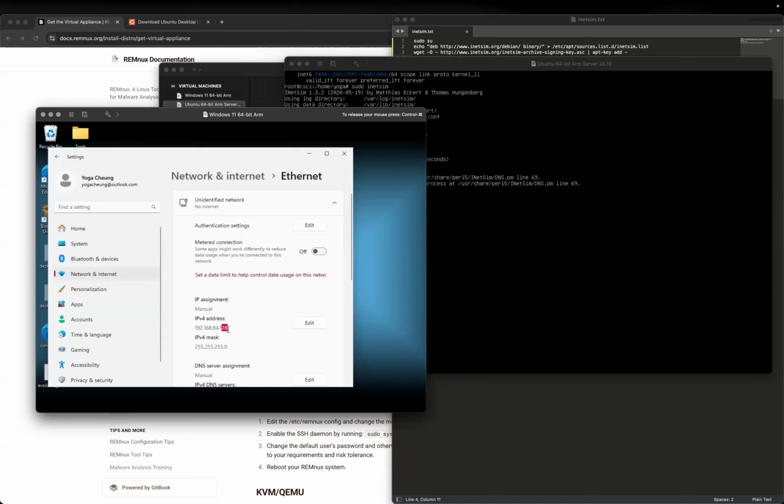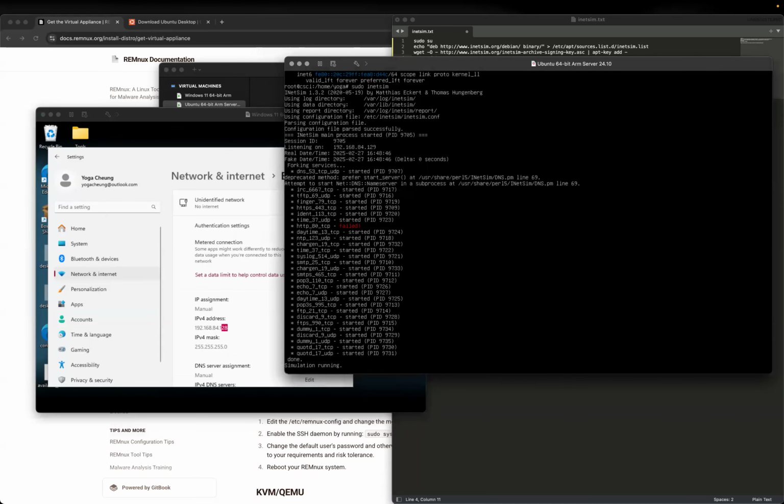You can put this one to any number except one. Because my Ubuntu IP address is 129, I give this one 128.